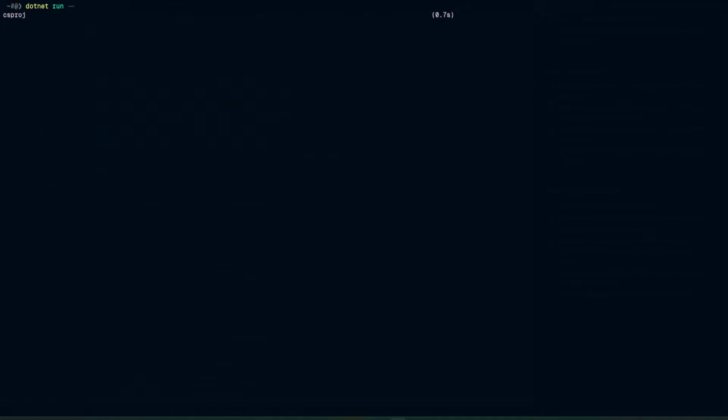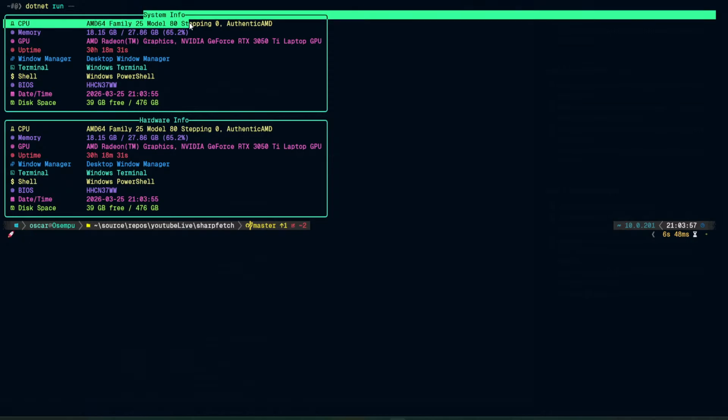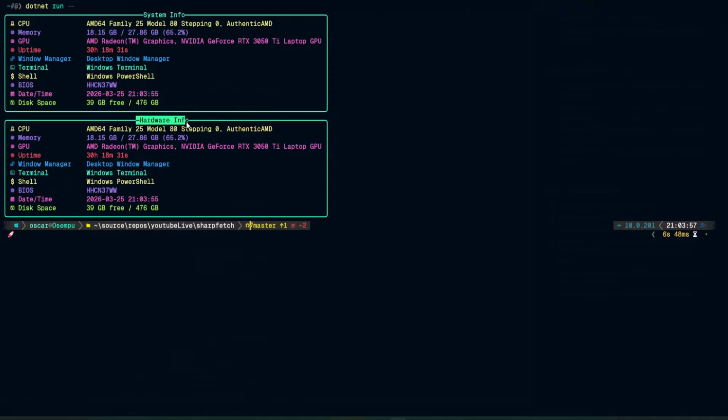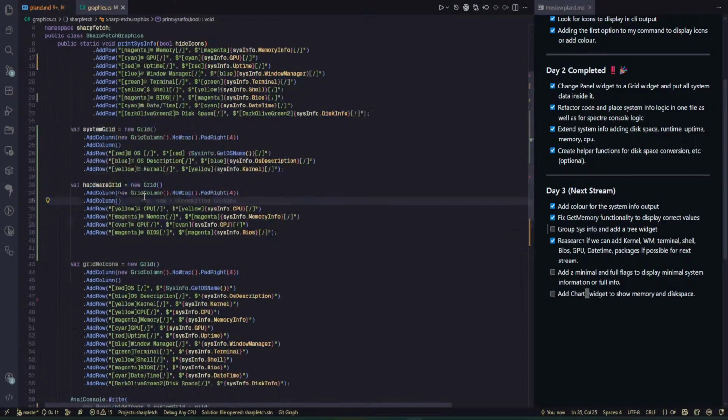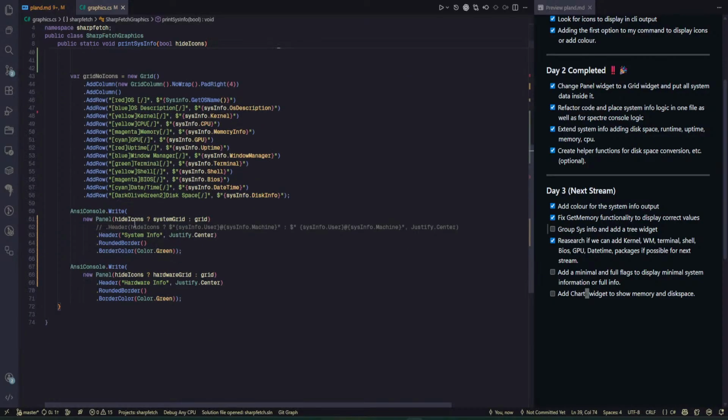Now let's run this again. Yes, now we get the system info and hardware info, but still getting way much more information than what we are intending to print actually.